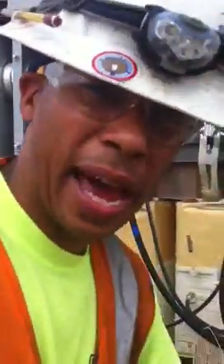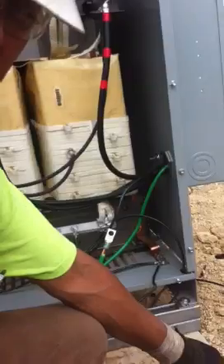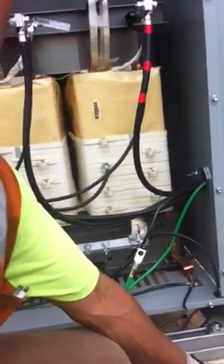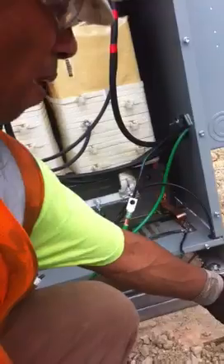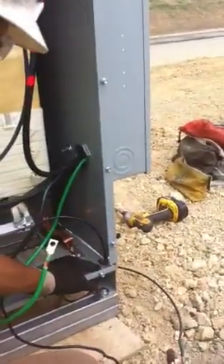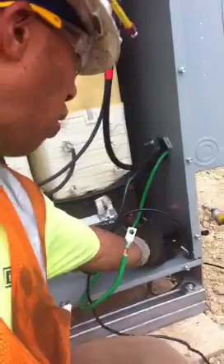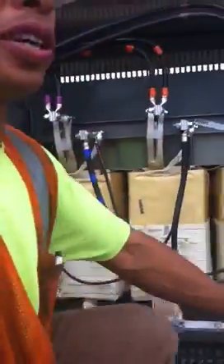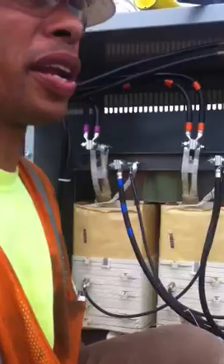And that's how you bond a transformer. So basically, recap: we drive a ground rod into the ground, into the earth — it's intentionally grounded, which is called a neutral. You take that ground wire and bring it inside the transformer from the bottom side right here. Or some people like to drill a hole on the side and bring it in that way — it depends how you want to bring it in. It's your choice.